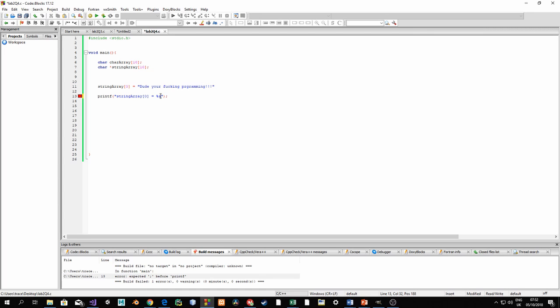So it's going to be a string, so it's percent %s. What variable is going in there? Well, obviously, I'm going to put in string array, square brackets, and it's number 0. There we go. Okay, cool. So string array 0 is going to equal. This is in the brackets, so this is just going to be printed. And this variable, whatever's in here, is going to go straight into there. That's kind of the hope.